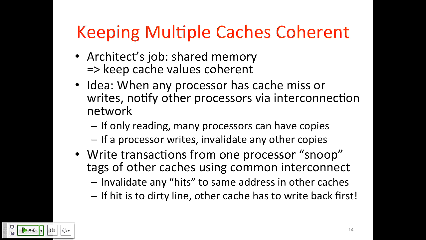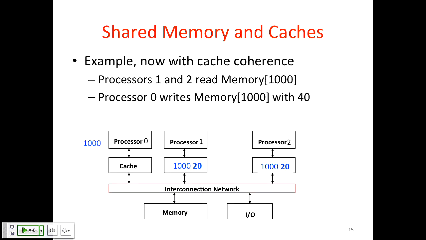So the main technique that current systems use, especially smaller scale systems with just a few processors, is called snooping. The idea here is that all those caches are connected to the same set of wires going to main memory, and the other side of all the caches is continually monitoring that bus to see which writes the other processors are doing. And if you see a write to a location that's in your cache, then you invalidate the value in your cache.